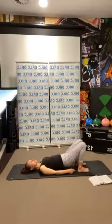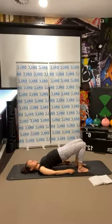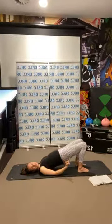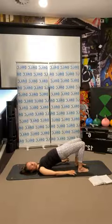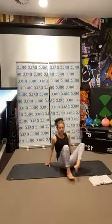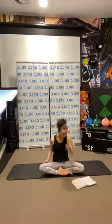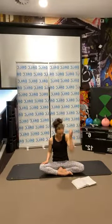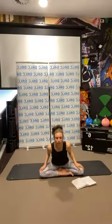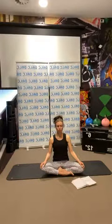Good, let's take one more of those rolling bridges, count of 4, you come up, wherever you are with your exhalations, you come down. And next time you come up, you stay up there static for about 8 or so breaths. Closing your eyes. And tap into a place where there is no doubt. Doubt puts a full stop to our spiritual growth.